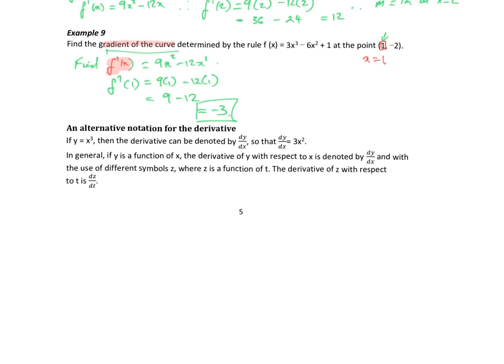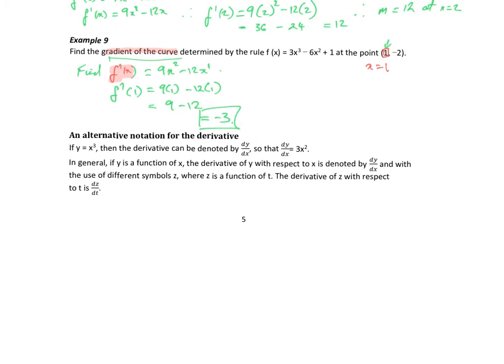So we can use an alternative notation, all right? Leibniz, I reckon I said Laplace? Leibniz was another man that created calculus. So he uses the notation y equals x cubed. So then the derivative of y, dy, with respect to x, dx, is equal to the derivative. It's the same rule. 3 comes out the front, take 1 from the power. So all it is is a different notation.